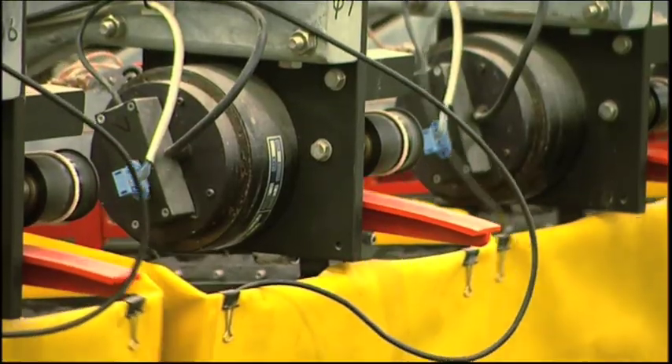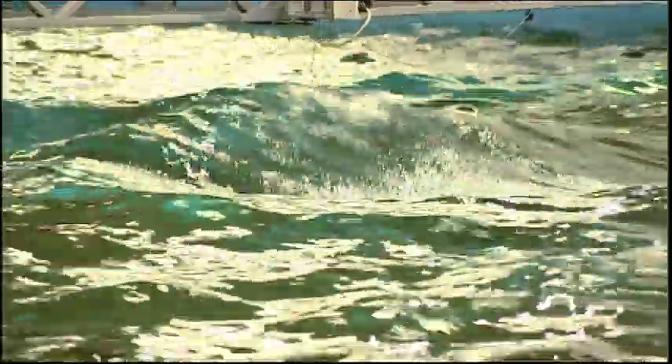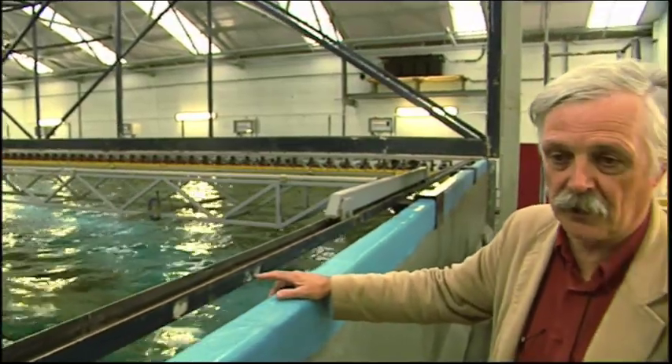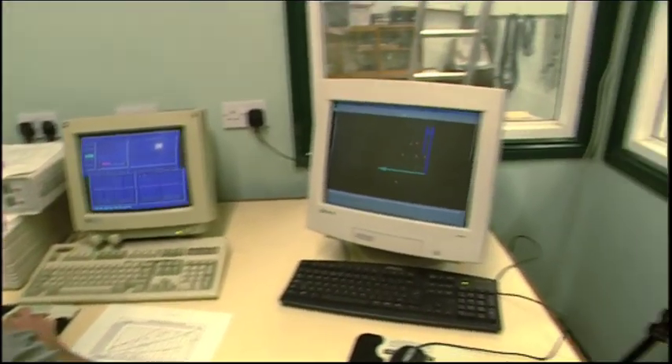At the Hydraulics and Maritime Research Centre, the main facility that we have is the ocean wave basin. This is a facility where we can create waves which model the real ocean in the laboratory, and this facility is unique in universities in Europe. Here we have the waves running in the wave basin, and you can see that the computer is controlling the wave paddles, moving in such a way to create a wave pattern in the tank which is like you observe in the real ocean.